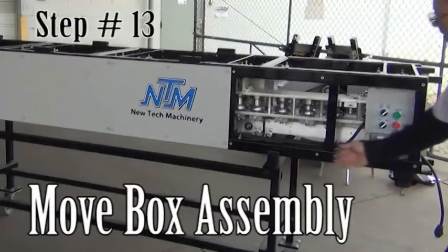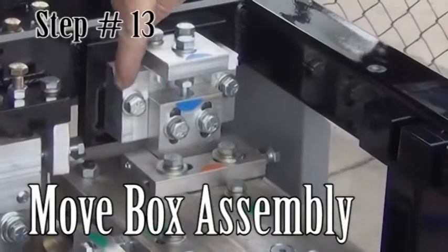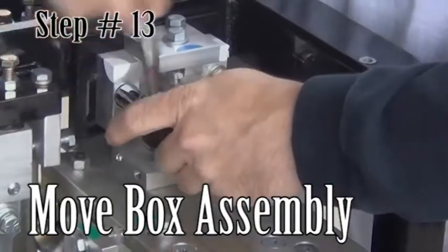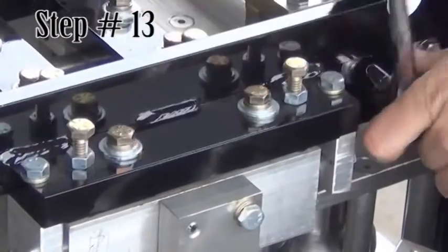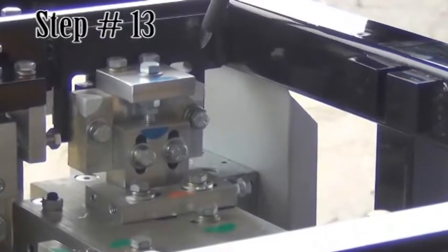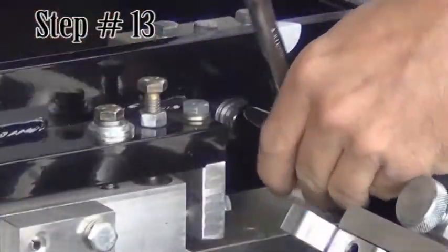Step 13. Move the box assembly. The box assembly is found just behind the side cover that was removed earlier. It is held in place by 4 bolts near the white stickers. Loosen the bolts, then move the box up and out following the L-shaped slots. Tighten the bolts.